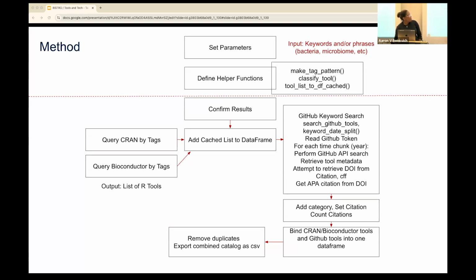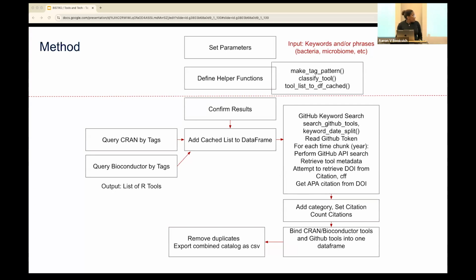And then I go to GitHub and I run a separate query over there. And so I break it up into different years because GitHub has like limitations, right, for search queries. And then I perform this search and I retrieve tool and metadata that are associated with it. So things like on GitHub, how many stars are associated with a particular tool, which is a reference for how well a tool is used or how often it's used or how popular it is. The different authors, the different citations, when a tool was last updated and things like that.